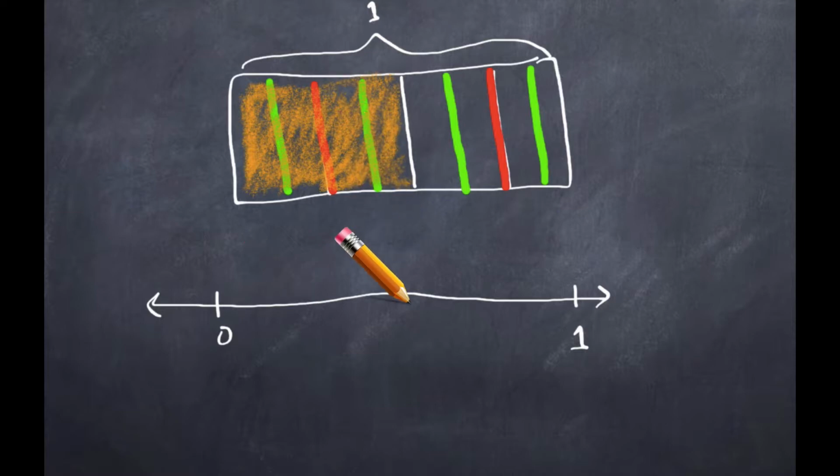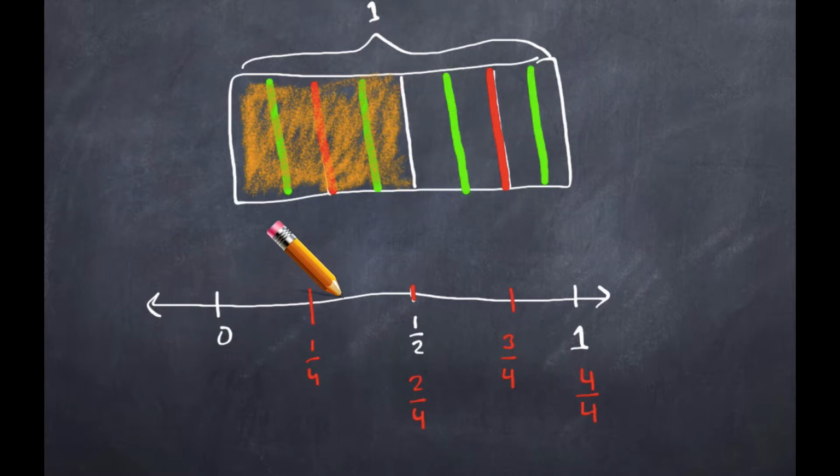So if I were to go to 1/2 here on the number line, it's going to be right here, halfway through. I'm going to split it into 2 halves. And if I were to decompose that number line again into fourths, let's go for a different color here, and let's split here and here. So this would be 1/4, and then 2/4, which is the same as 1/2. They're going to be in the same place there. And then this would be 3/4, and then 1 would be the same as 4/4.